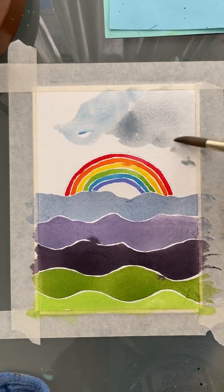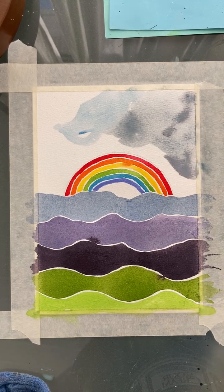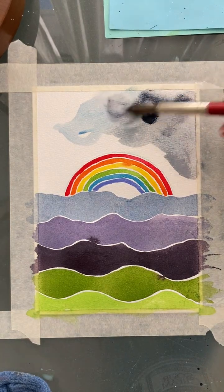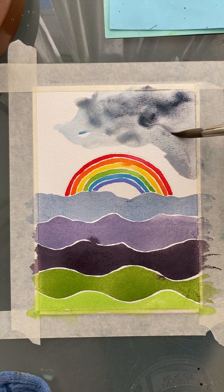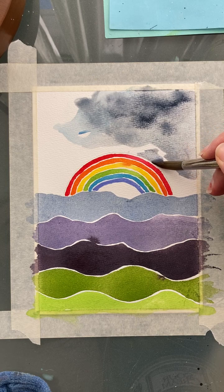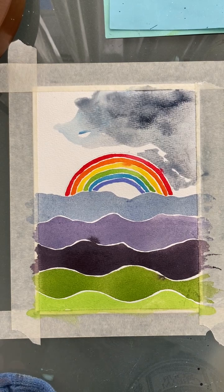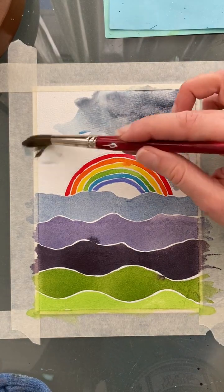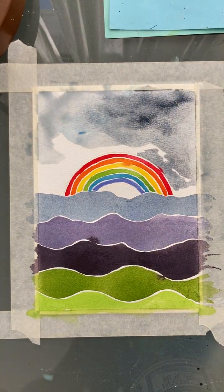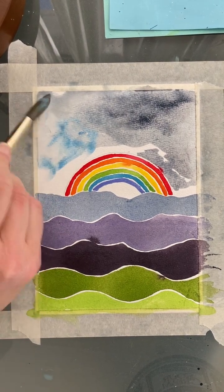I'm gonna use several different shades of gray and go back and tap several times. This is just kind of a straight up gray, doesn't have as much blue in it. Little Payne's gray, that's too dark. I'm gonna add some water to my brush. And I do want to be careful here. If I cover the pencil line, you probably won't even see it there. Yes, I see the red there. Adding a little more blue here, just for fun.